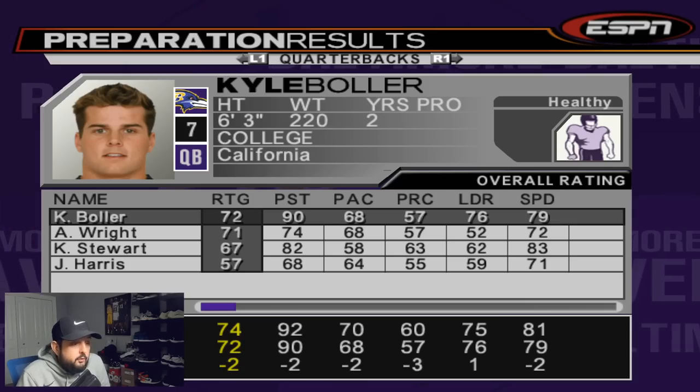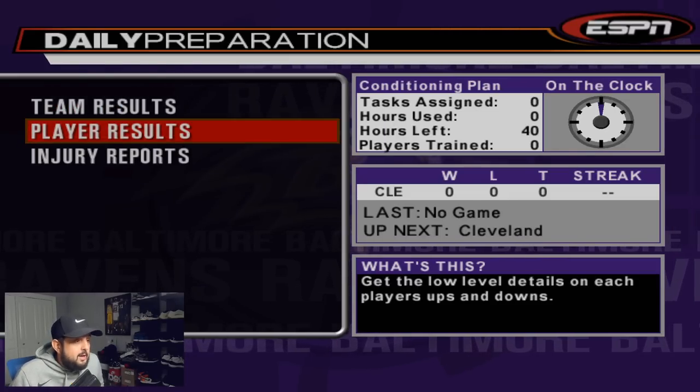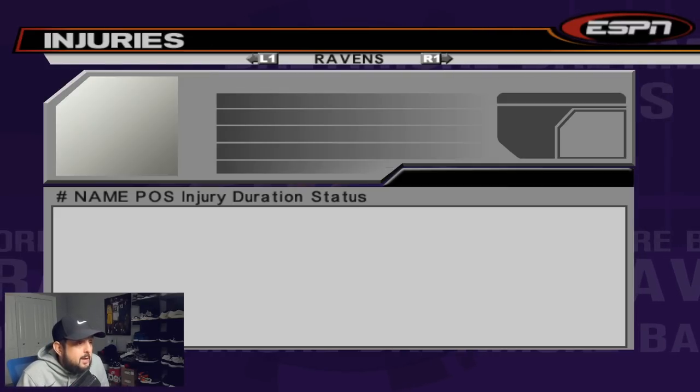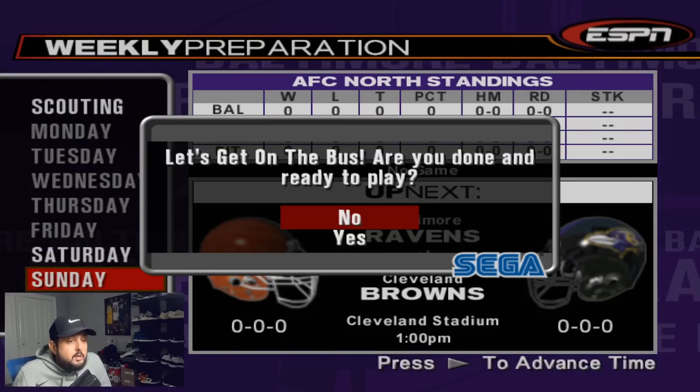You've got player results for individual players. Did they go up in any attributes? You would train them all week, different things, and that would affect how you go into the game. You would also get injury reports if somebody got injured during the week. And then, of course, on Sunday, you play the game.